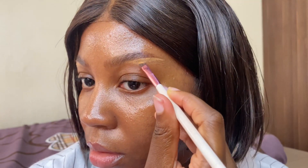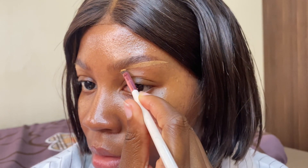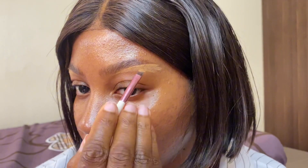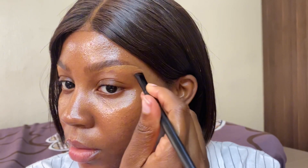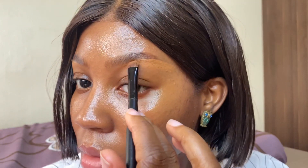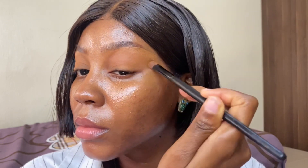Then I'm now concealing my brows. I don't always conceal my brows but for today I'm leaning more on the glam side of things and not exactly a natural natural vibe. So it will come out natural because of how I'm going to blend the products. I've taken a darker shade of foundation than the concealer shade I used to highlight and I'm just blending it all over my crease so that it looks a bit natural and seamless even though I did actually highlight it.